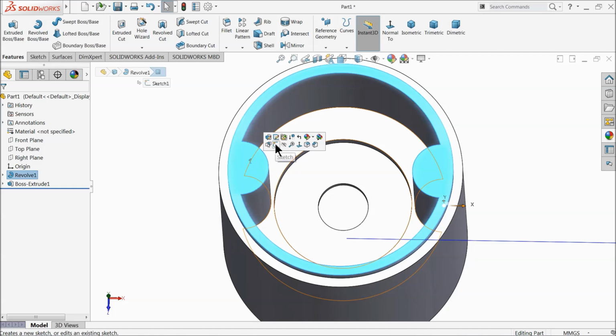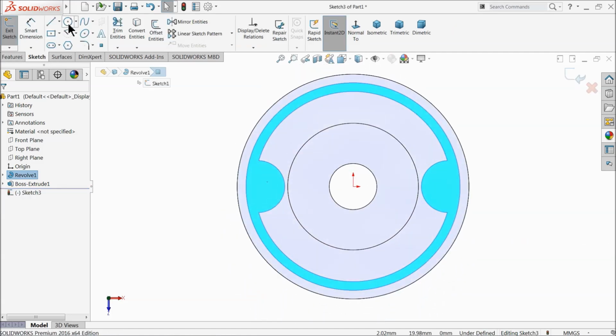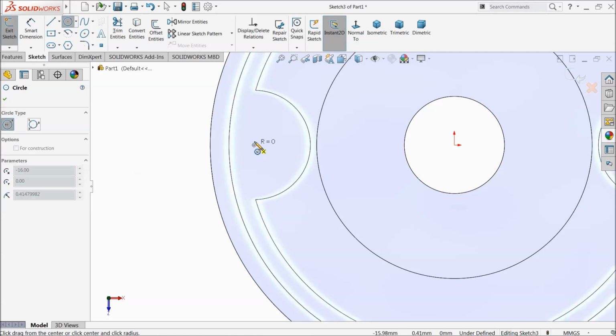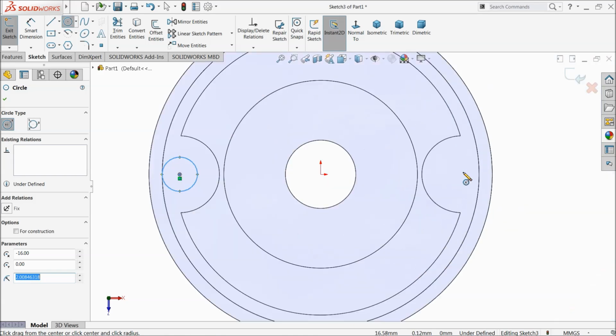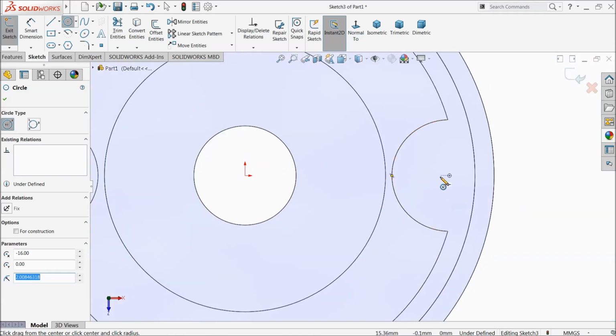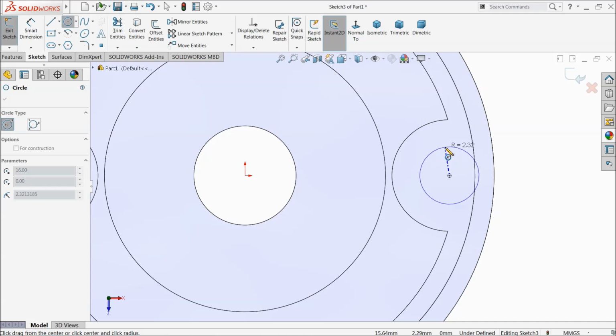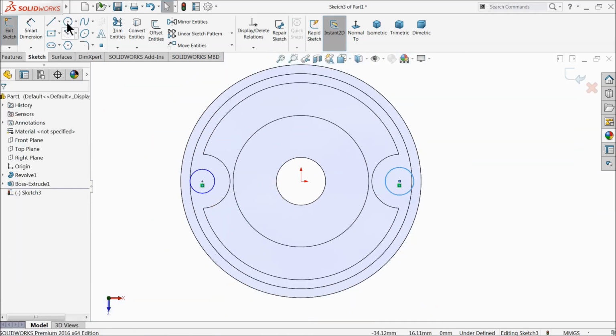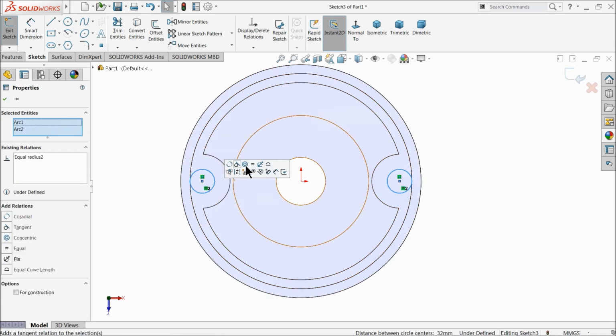Now again choose this surface, sketch, circle. This is the center point. Here also this is the center point. Select both the circles, make relation equal.